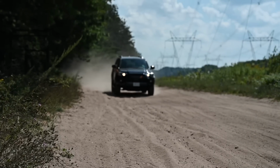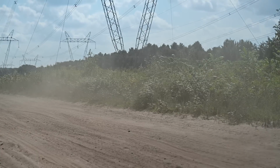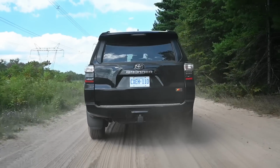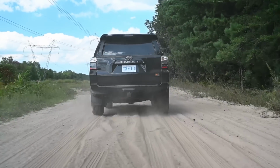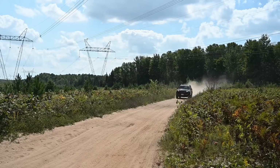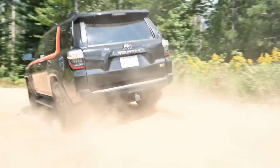I mentioned off-roading, but you know what? One other reason you might want a 4Runner is just simply rough-roading. You can see me here just on some dirt roads and some sandy roads. Well, there were some whoops and some potholes in those roads, and I'll tell you that the suspension on a 4Runner, even this more basic SR5 model, will take care of you more so than the majority of SUVs and crossovers of this size. So if your intention is to go off-road or to even go down some rough, gnarly dirt roads, the 4Runner is a better choice than some of the other SUVs in this category.